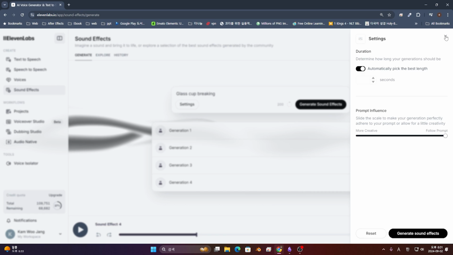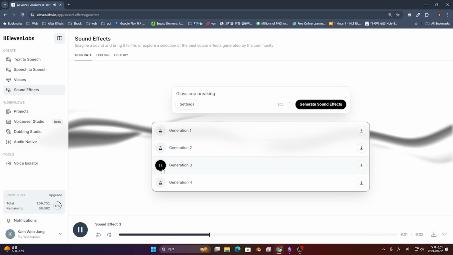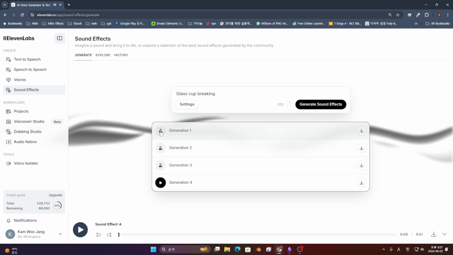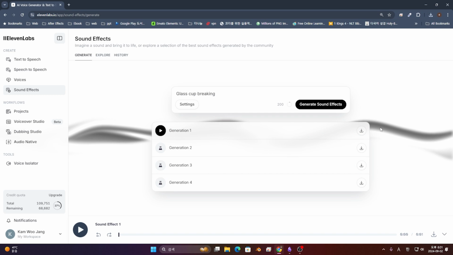And here we go. Let me check it out. I think the first one is the best. You can press download to download it. And you can also, this time there's not only history, there's also explore.